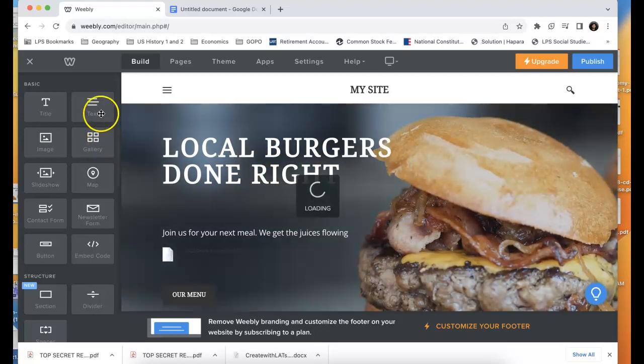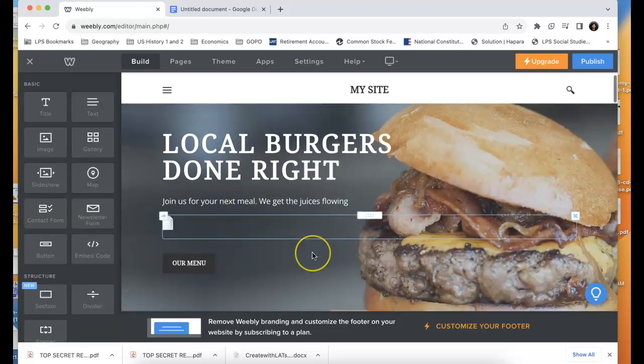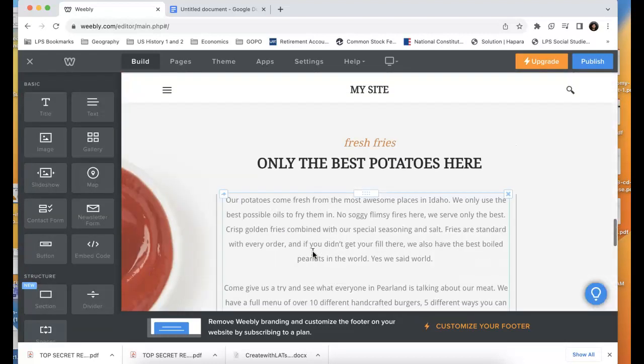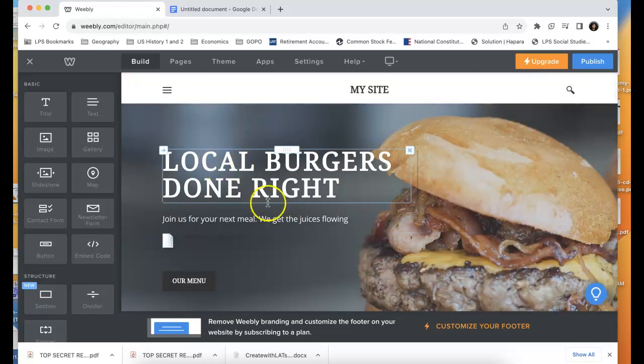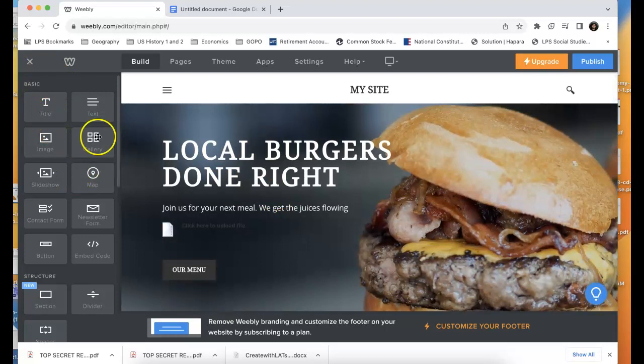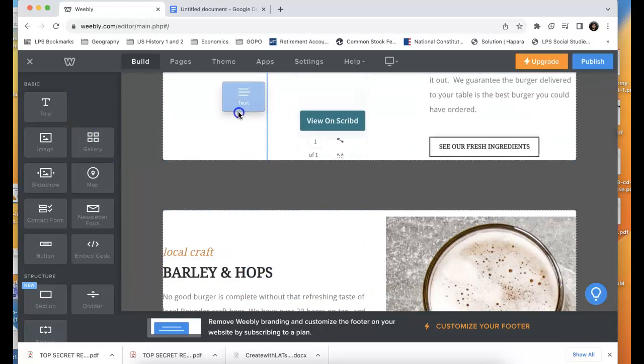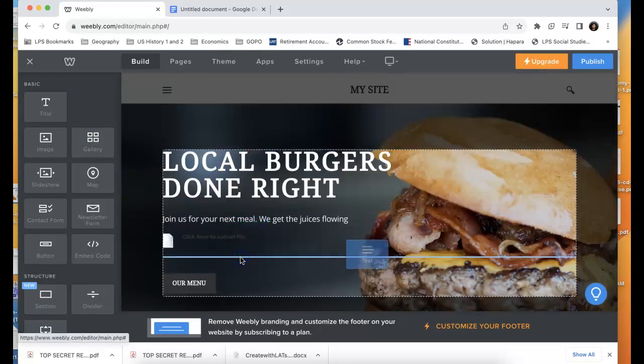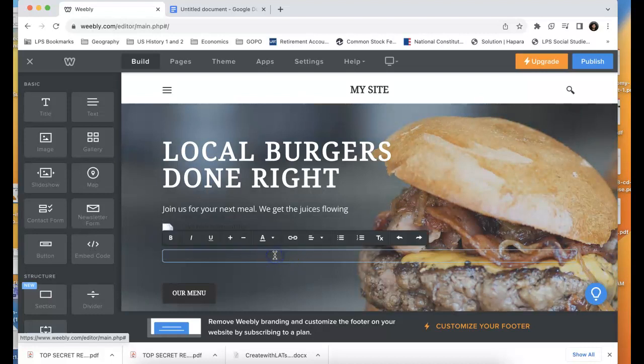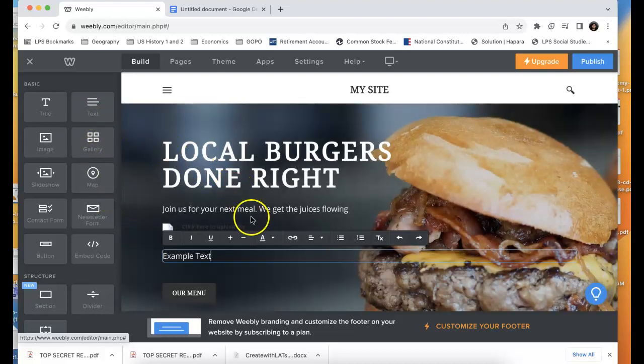I'm going to delete that really quick so we have enough room to work here. There are a lot of different things on this page that we'll go over eventually, but right now we're just going over the basic things that you can do. The next thing you can do is add text. That's right here. You can drag that over really anywhere you want. Just put it right here, if we want, and we can add text right here. So all it is is dragging where you want it to be, and then of course you can change the size.